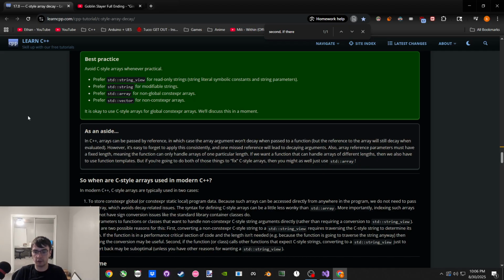To store constexpr global program data. Meaning that the pointer exists so that we can point to a constexpr static local, or something like that.